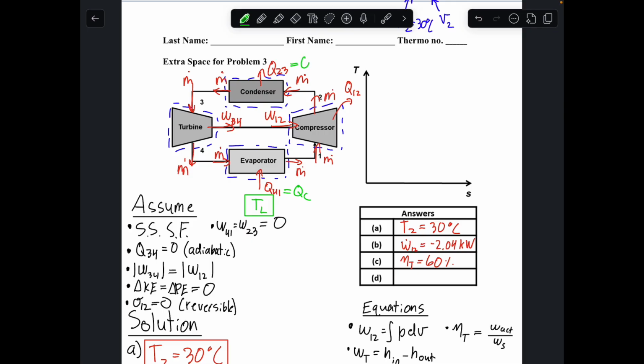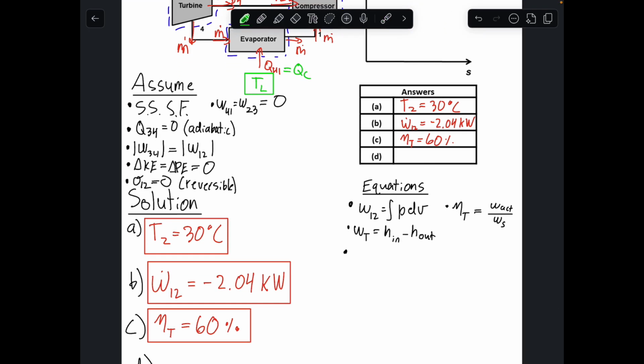So the other one would be QH on the other side, but we don't even need it to calculate the COP. We just need this QC term and our net work term, which is going to be the sum of the magnitude of these two work components from our turbine and our compressor. So I will write our COP equation here in the equation section. I also added the equations that I forgot to write in during the last part. But again, our COP for refrigeration cycle is defined as our QC divided by our net work. And we take the magnitude of this. This should always be positive.